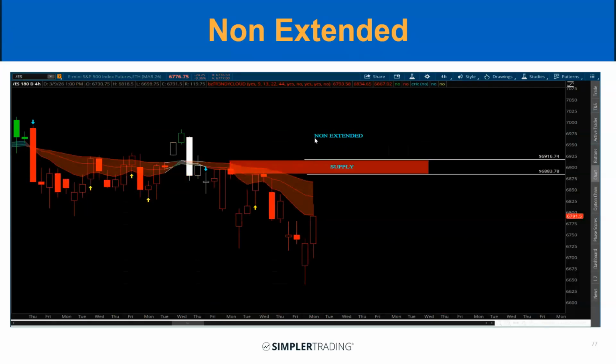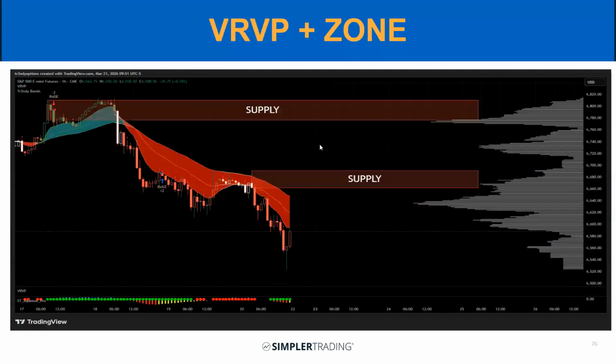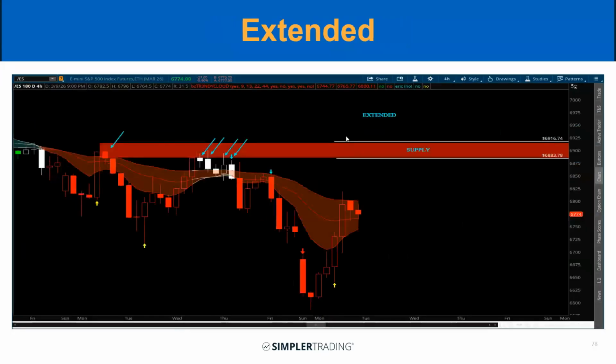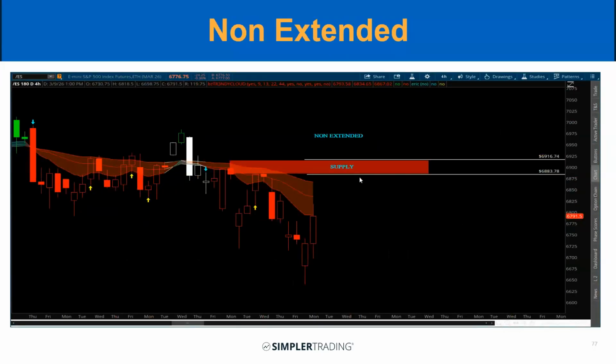All right. So non-extended hours versus extended hours. This is another difference between trendy methodology and a lot of different other people using supply and demand zones: the non-extended and extended hours. Okay, so there are differences. This is a chart that shows you non-extended, and this is ES futures. So you're going to have a lot of gaps in the market. You're not going to actually see formations.